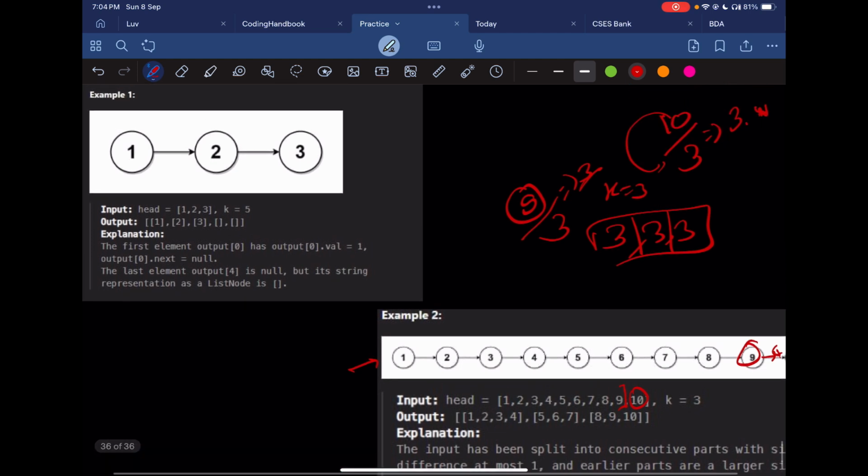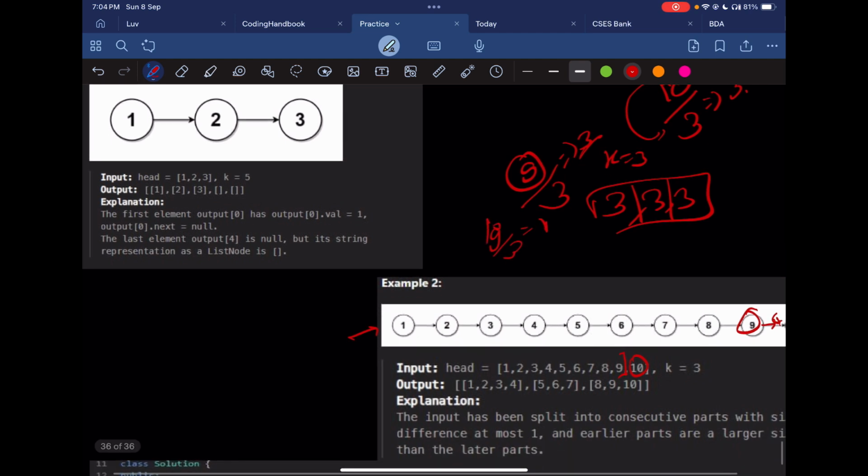So we get the remainder part, let's suppose it is equal to one. The remaining one will be included in the first part. If there were two, then the second part would get one too, and then the third, something like that. So this is the initial point.